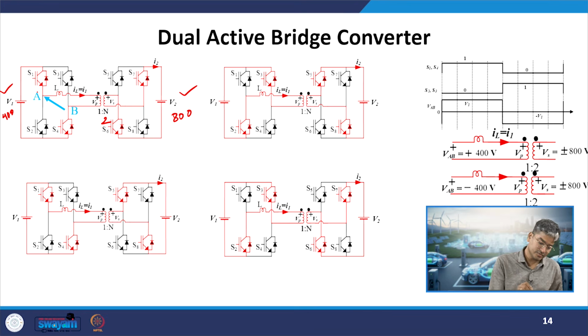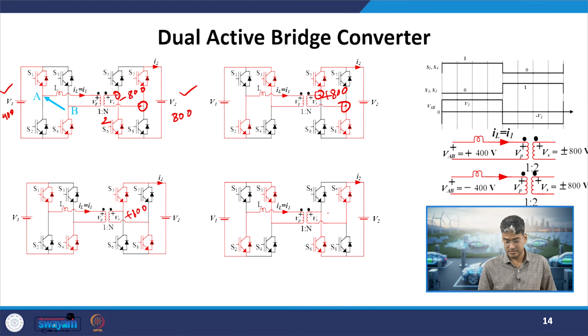So, here in this case, when S1 and S4 are on, we can have S6 and S7 on the output stage, okay. So, in this case, what will be the secondary side voltage, the voltage between these two nodes? It will be equal to minus 800, okay. So, when this equivalent circuit is true, when S5 and S8 are on, what will be my Vs? It will be equal to plus 800, okay. So, here in this case plus 800, minus 800, here plus 800, minus 800, okay.